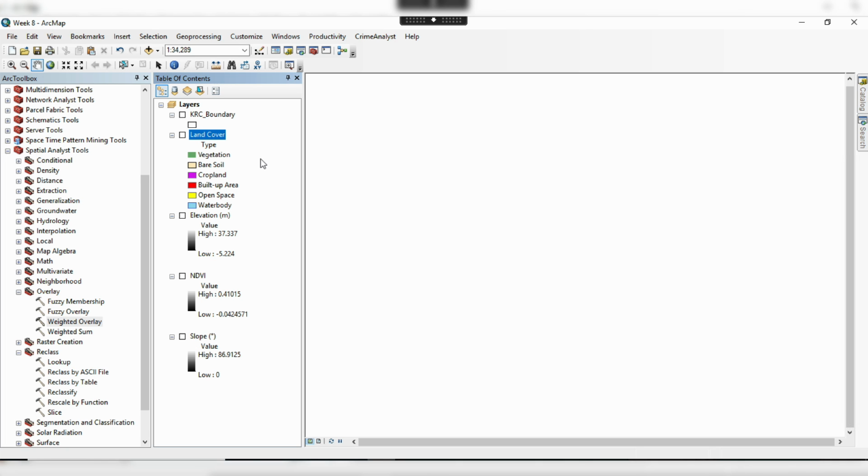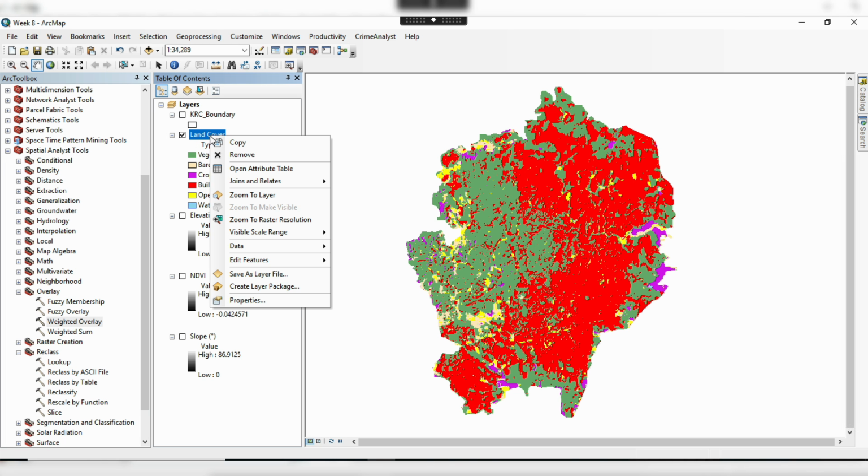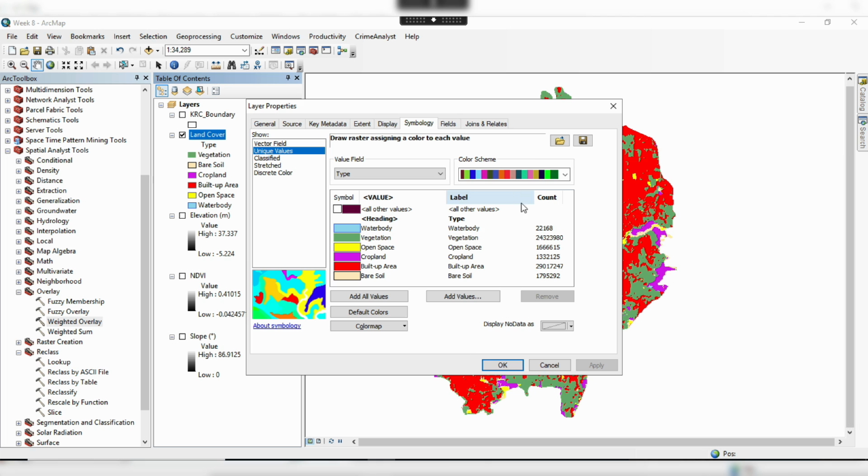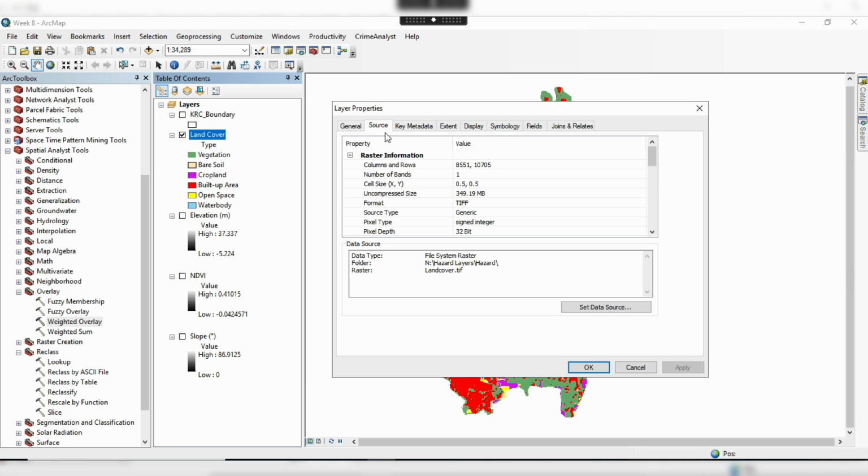Before we start, you have to quickly check the layer properties. For land cover, if you go to properties, go to source, and for this kind of weighted overlay analysis, remember all the layers should have similar properties.